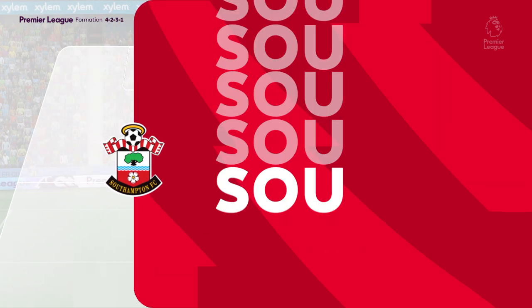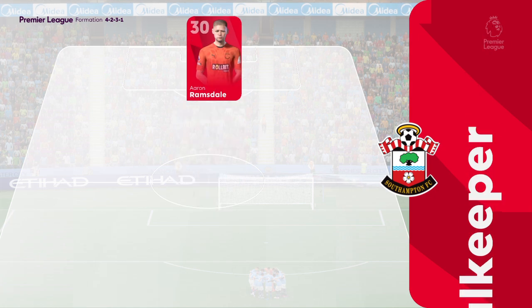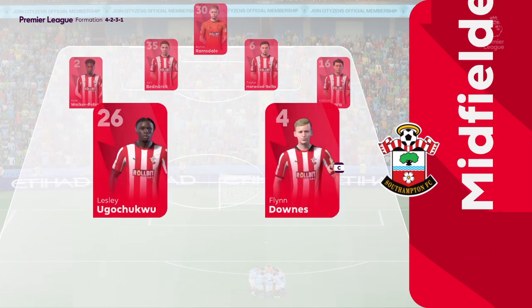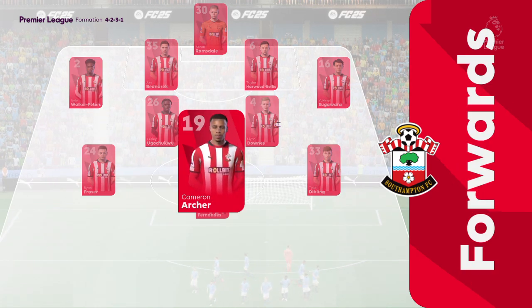And here's how it looks for Southampton. Well, in this 4-5-1 shape, it will be interesting to see how close the wide midfield players get to their main striker. Will they stay wide or play through the inside right and inside left positions? We'll have to wait to see how it develops.